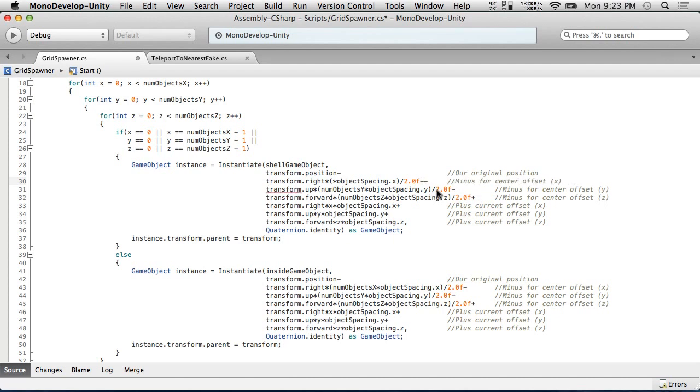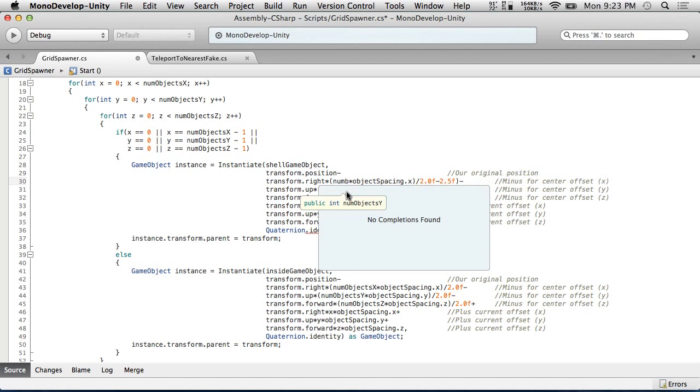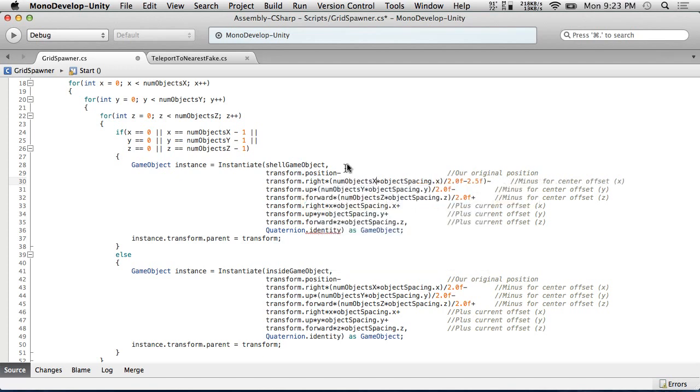Sorry. So it would be half the 2.5f. Let's see. It might be a +2. We'll find out. So this happens at the last part. We still need num objects x times object spacing.x, and then we do a final offset.